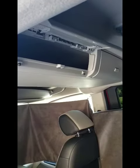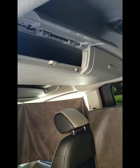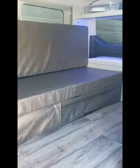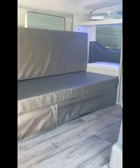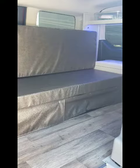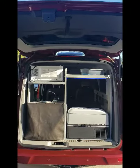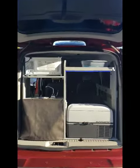This van also comes with a mid-overhead double storage. These two compartments are great for extra storage. There's also storage under the bed. Comes with totes that fit under there. The couch pulls out into a 72 by 43 inch bed. The tailgate open in the back works as a good awning. Here you can see the bed is pulled out.